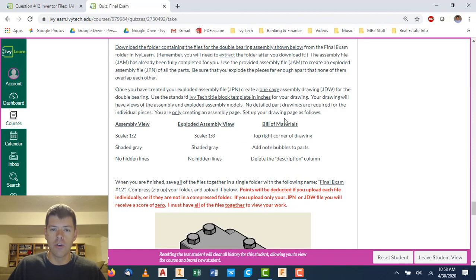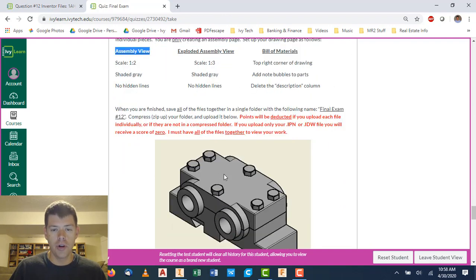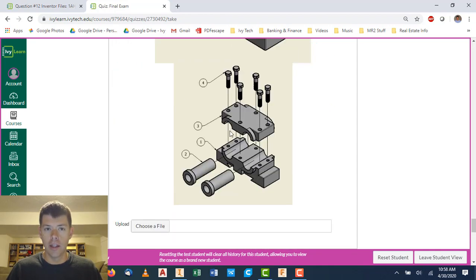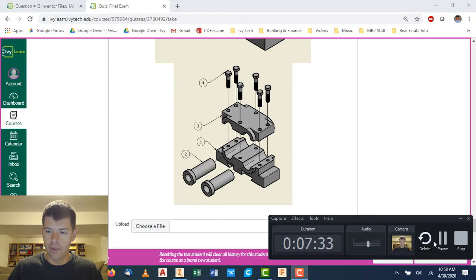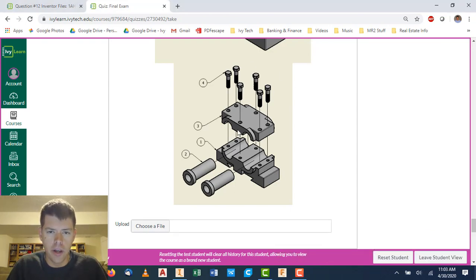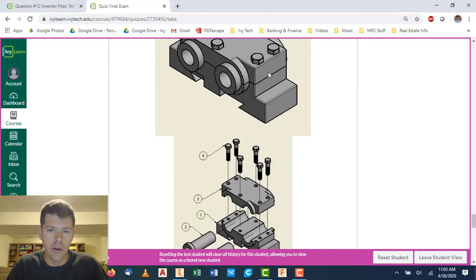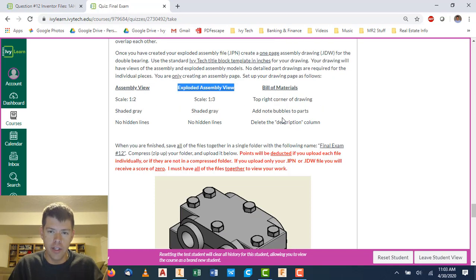After you do that, you're going to create the drawing page on the METC title block. So on your drawing page, I want you guys to set up an assembly view that looks like this. And you're going to set up an exploded assembly view that looks like this, okay? So you'll put this exploded assembly and assembly onto the METC template.